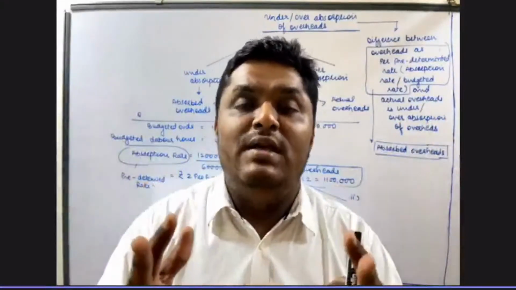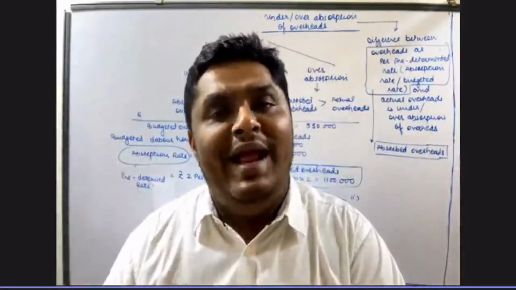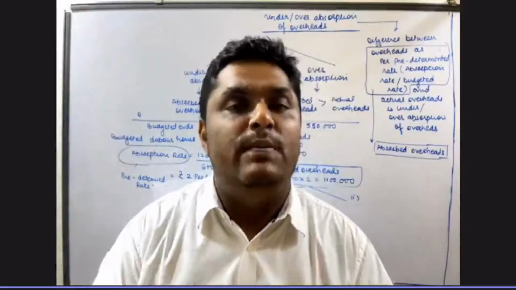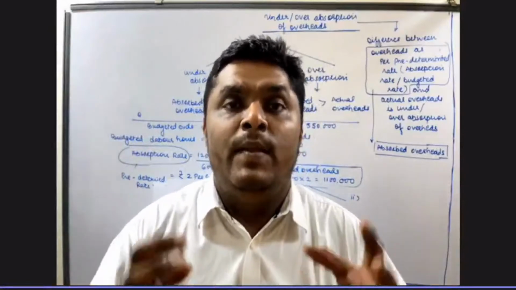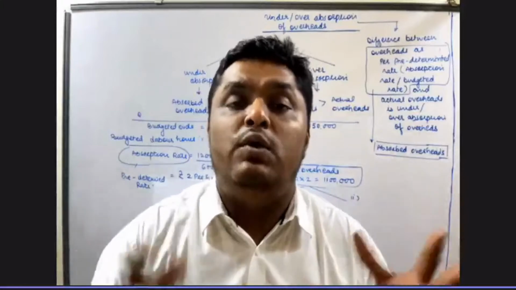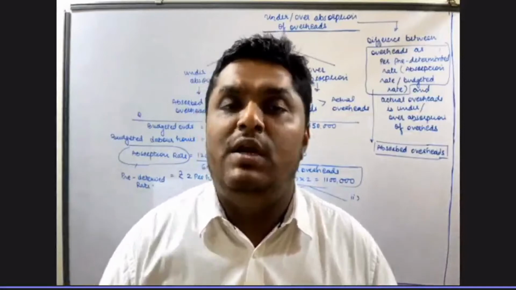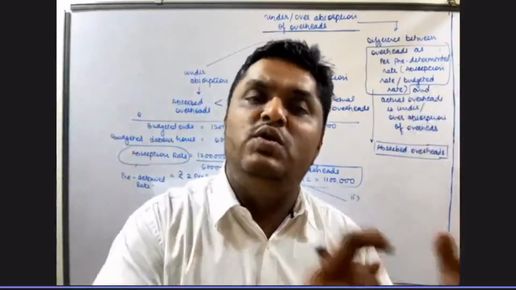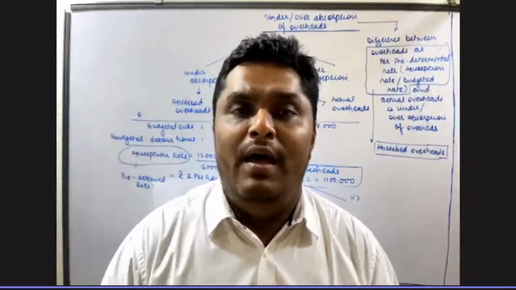Once the cost is distributed to various production departments and service departments, thereafter we reapportion the overheads of service departments to various production departments. Now the cost is distributed. We have to charge this cost to a particular job or to a particular product to calculate the total cost. So the answer to this question is via absorption, wherein we first calculate the absorption rate and that rate is used to charge the overheads. I have discussed this part in detail in the previous session.